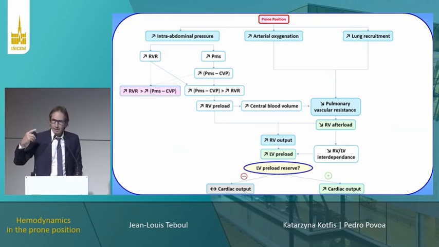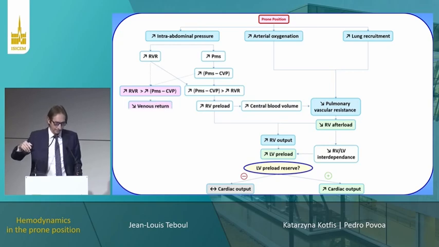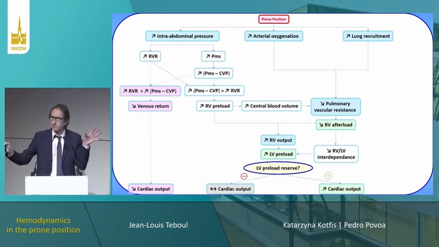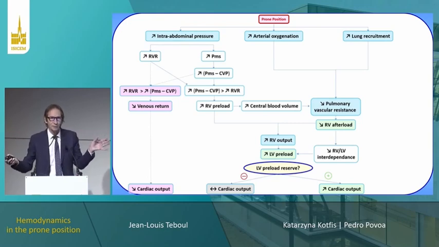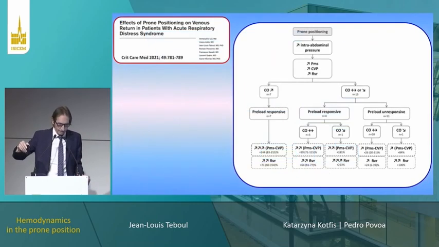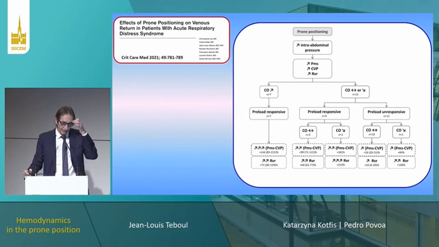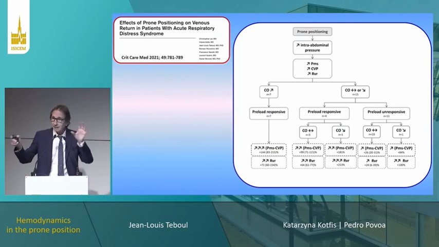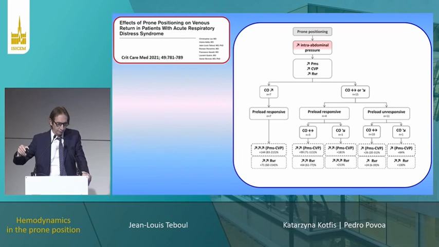So now, I told you that sometimes, or not sometimes, you could have an increase in the resistance to venous return higher than the increase in the venous return pressure gradient. In this case, you should have a decrease in venous return. So cardiac output will decrease. So we have different situations, variable effects of prone position on hemodynamics. And in this paper with Christopher Lai, we looked at all these behaviors. And of course, increasing abdominal pressure, mean systemic pressure, CVP, or resistance to venous return.